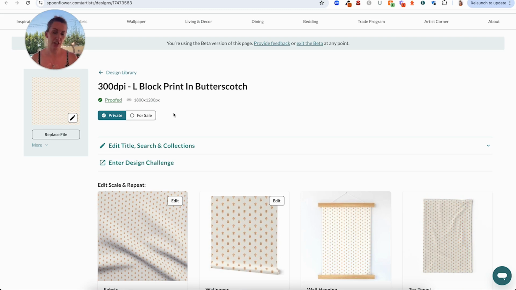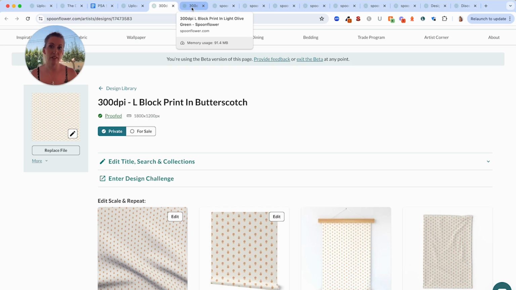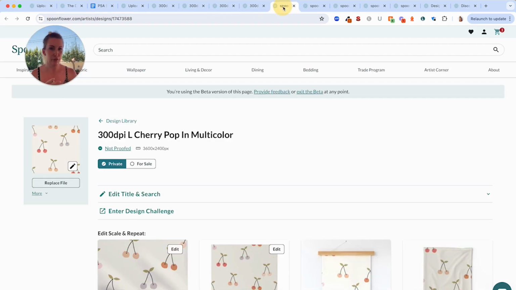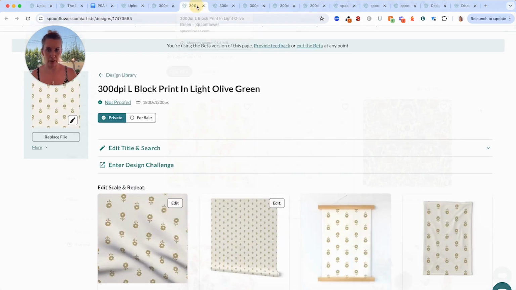Perhaps that will change. I figure that they needed to remove that option because people were getting around the 50 designs for sale a week, or I think at the time they were getting around the 25 designs for sale a week, so they just had to remove that option altogether. I'm hoping they will bring it back because right now we do have to open up every single design and tediously mark them for sale this same way and proof them all, mark them for sale this same way. So it is a little frustrating, but I'm hoping it's just temporary.